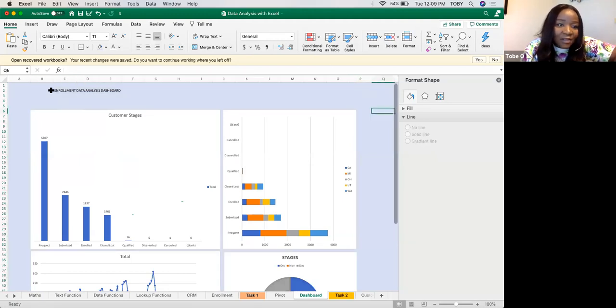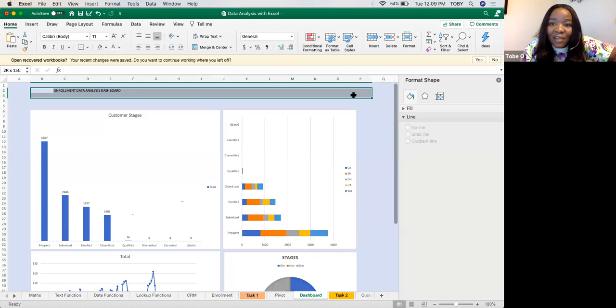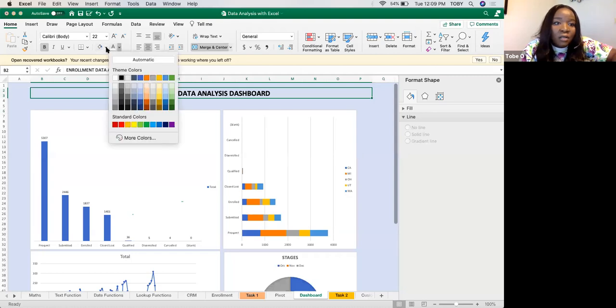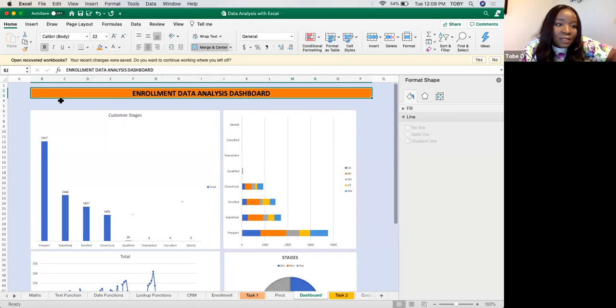We want to select the whole cell, and we want this to be merged and centered, to put it in the center. So it's going to break down all those lines that you see, A, B, C, and just put it in the center. So now you see where it moved to the center. Now we can increase the size to whatever we want. We can make it bold. We can also add a different color, just to make it pop a little bit. Something like this, right?